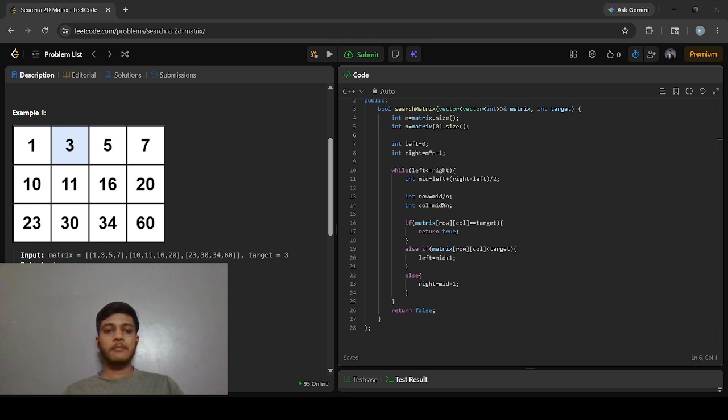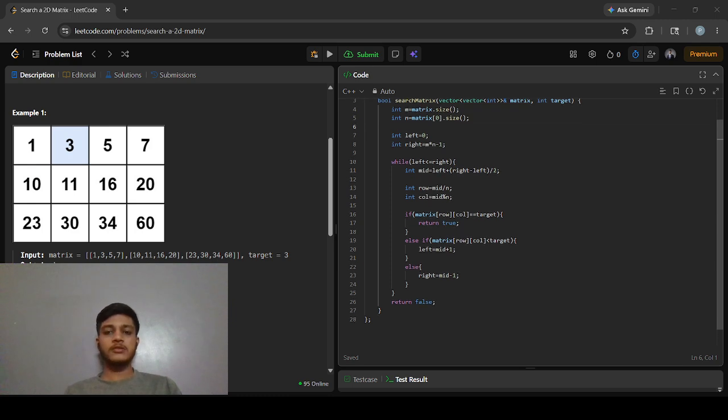Then in our next step, left is equal to 0 and right is equal to 4, so our mid was 2. Our row is 2 divided by 4, so 0, and column is 2 modulus 4, so 2. Our value was 5.